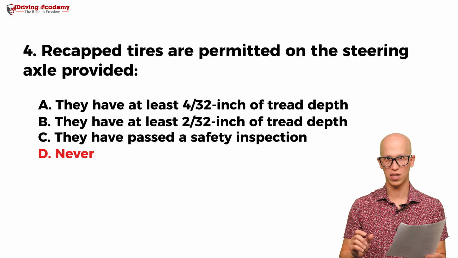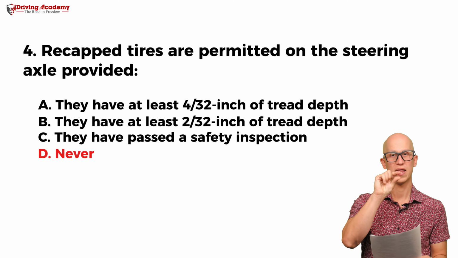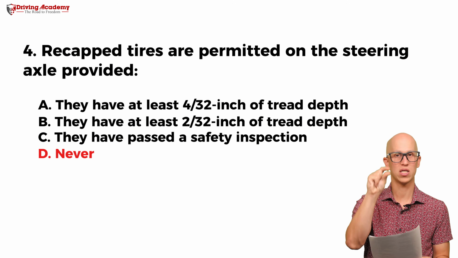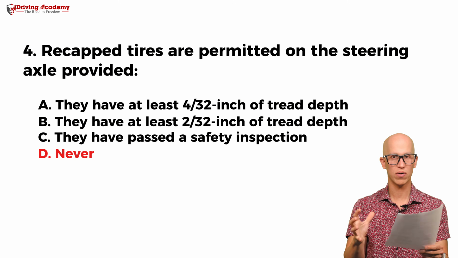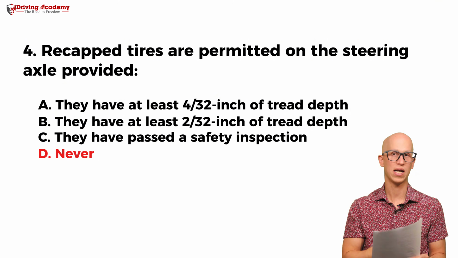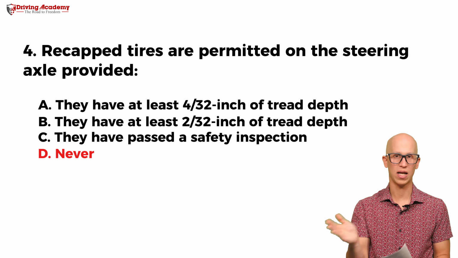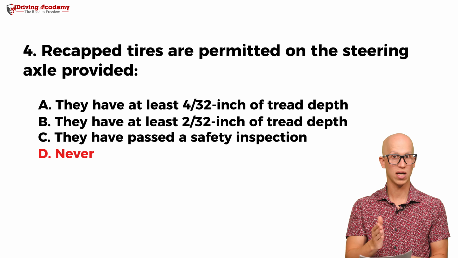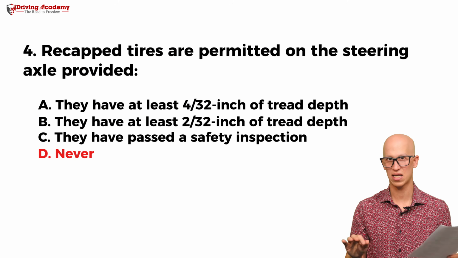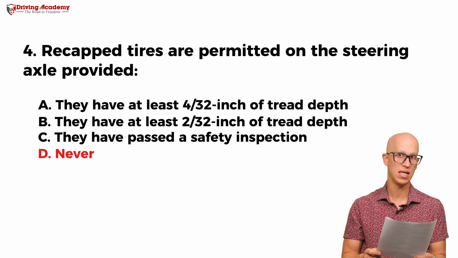And what recap tires means is you're going to have the tire itself, and that top piece where the tread is. When that tread is worn out, they can actually put a new piece of tread on top of there, so the tire itself is the same, but they'll glue a new piece of tread on top. The reason why it's not good for the steering axle tires is steering axle tires are the ones that move right and left all the time, which means that glue can kind of come apart, and that means the tread can actually fall off the tire, which is not a good thing to do. So the correct answer here is going to be D.